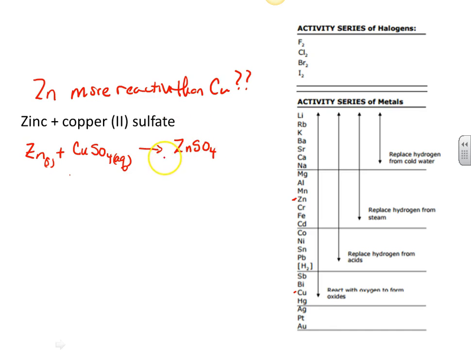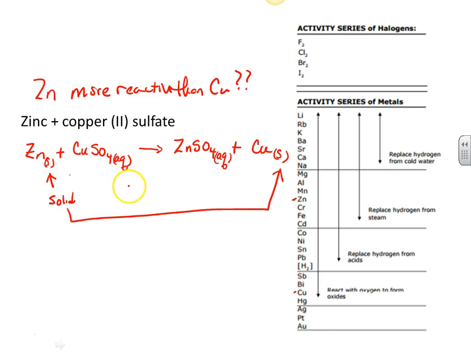I'm using the oxidation states as I write the formulas for this. Zinc is positive 2, sulfate's a negative 2, and then copper is removed from solution. And again, this is a balanced equation. This copper would be solid metallic copper, and the zinc sulfate is soluble and aqueous. So aqueous, remember, means dissolved in water. Make sure of that. Solid, and dissolved in water is what the AQ means.